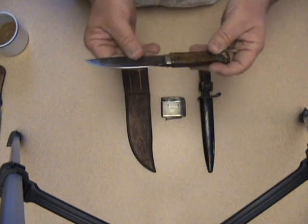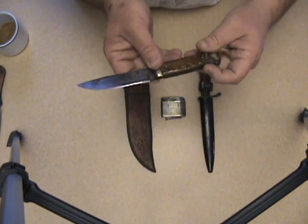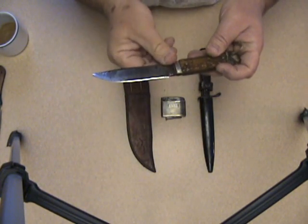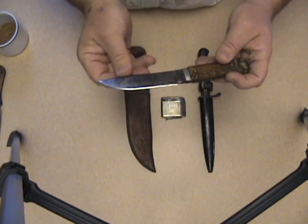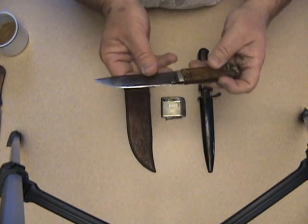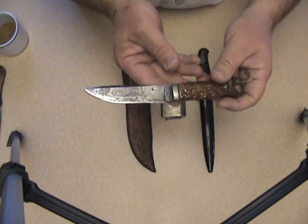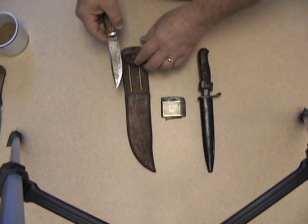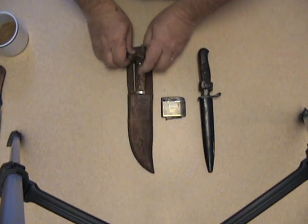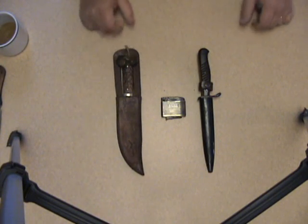My dad, when he was a kid, probably used it for things like skinning rabbits and squirrels and stuff like that — whatever he would catch and eat. He was never a big deer hunter; I think he preferred hunting small game like rabbits, pheasants, grouse, things like that. And this is probably the knife he used when he was out doing that. When he was a kid, things were a lot different — people commonly went out hunting and fishing and just bopping around outdoors a lot more than we do these days.